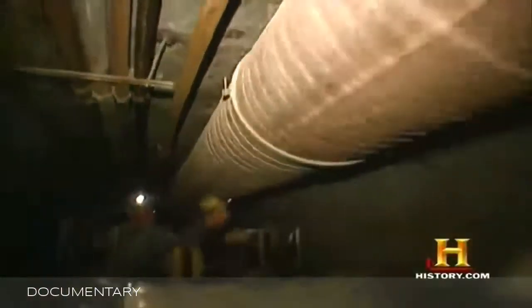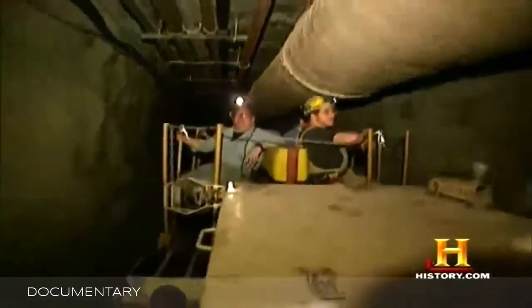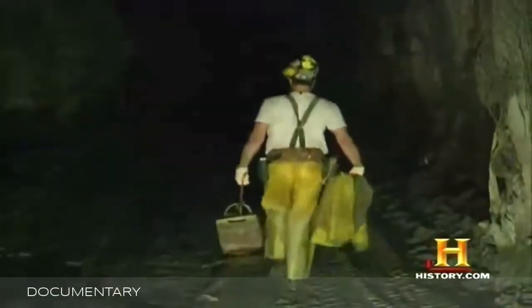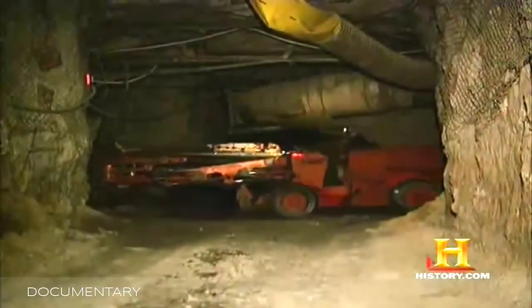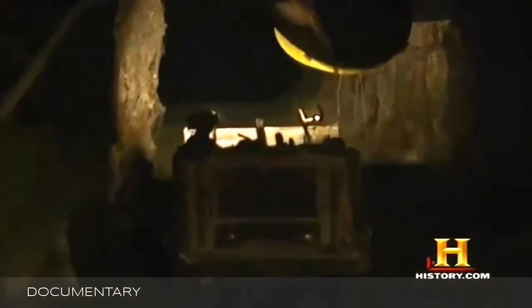There are a number of utilities that hang overhead, including ventilation line — as you're riding in this equipment, sometimes there are head clearance issues you have to be very careful about. After a bumpy six-minute ride, the drift terminates at the ore headings. This is where the miners work, in a maze of dark, constricted corridors overrun by mechanized beasts. For the unaccustomed, it may as well be another planet.